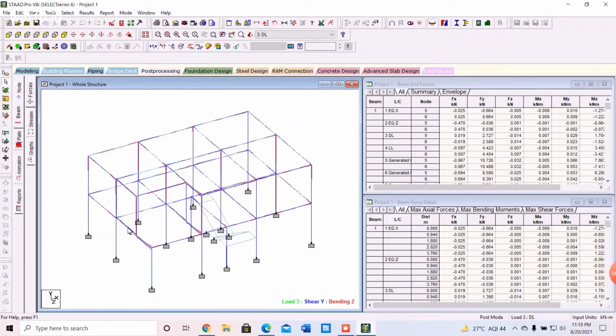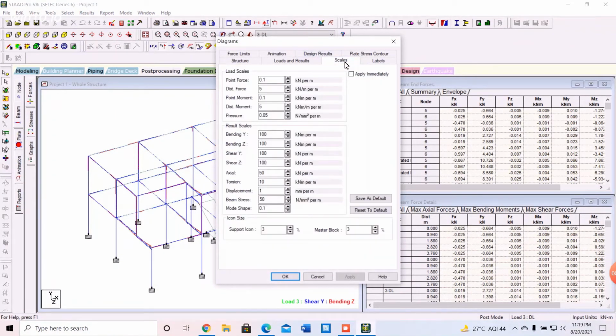Here also you can see little difference only, but you can't see a proper difference and proper diagram. So for that also we have to change the scale. So we'll go to symbols and labels and scale tab, and here we have to change all these 4. So we'll change apply immediate, and we'll change this up to here. Also we'll change up to 1. So bending in Z direction. So now we have clicked bending moment in z direction. So that's why we saw a difference in our diagram.